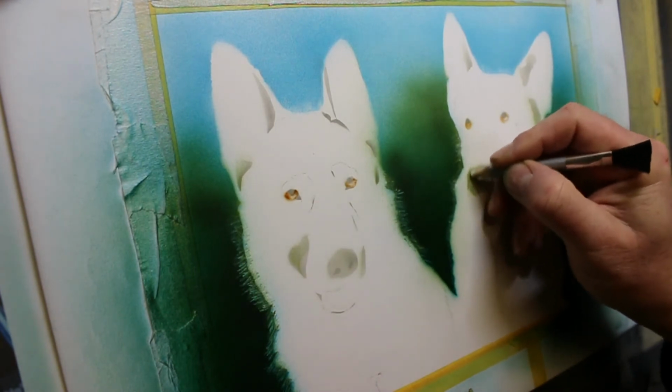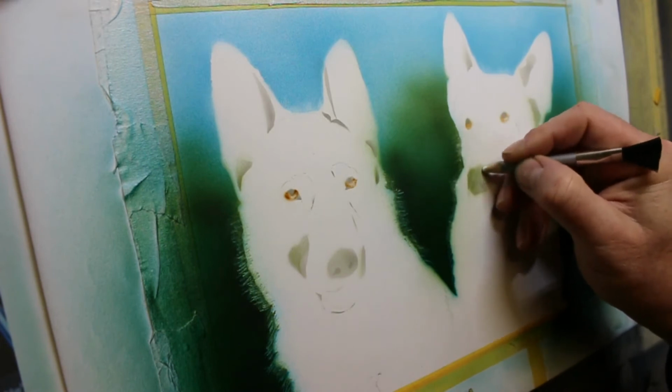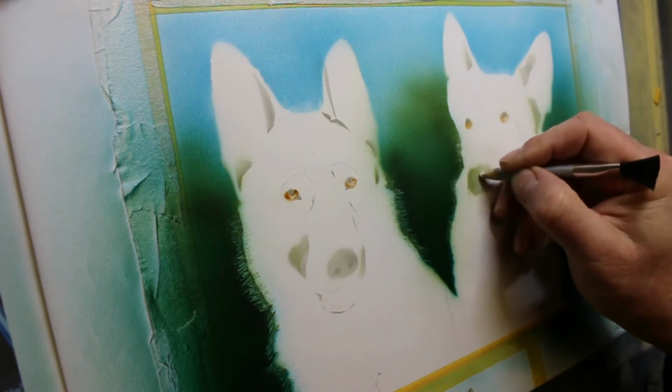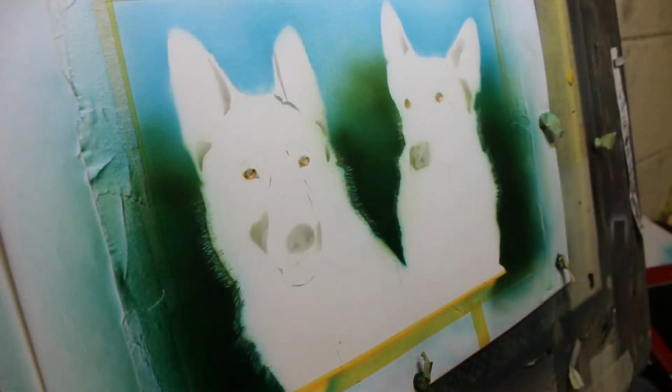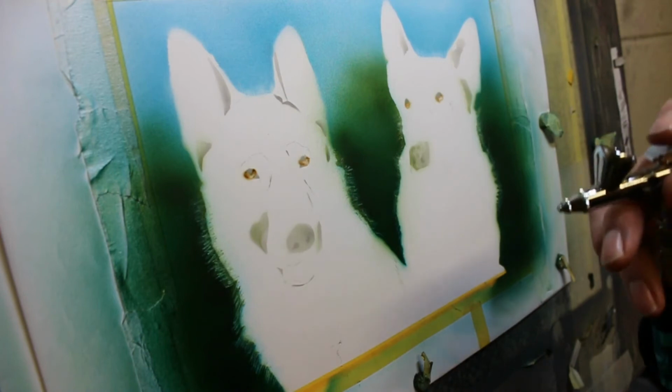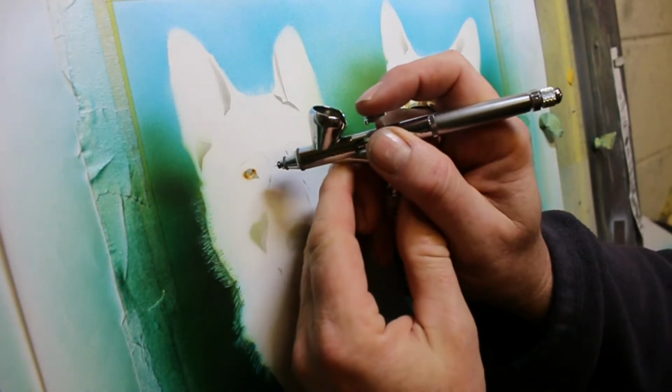I'm removing that green overspray off his nose. Okay, so the battery went there and I'm now back on. We'll add a little bit more into these eyes.